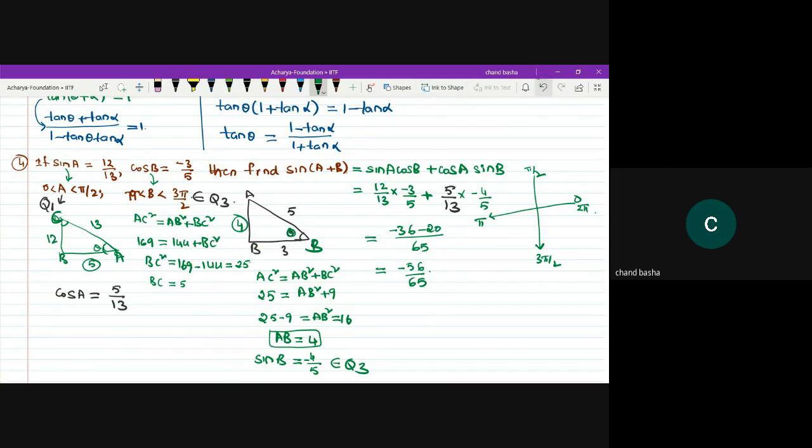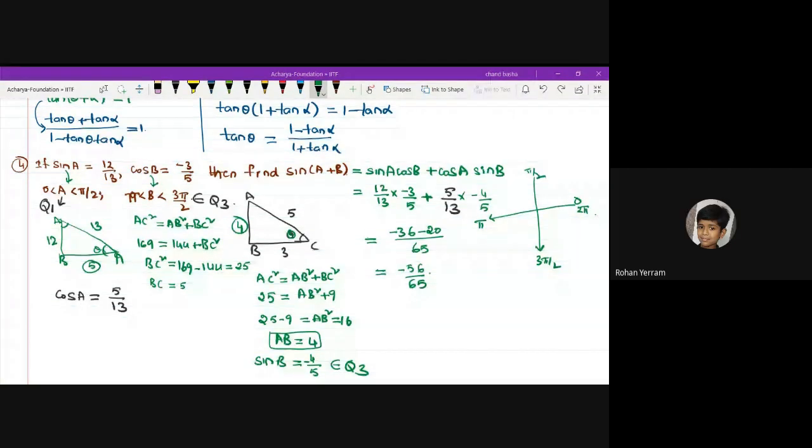So I can fix it. By making use of the Pythagoras theorem, I can fix AC as the hypotenuse, and the rest of the two sides will be AB and BC. That is fixed. I have fixed it. Otherwise, that's your choice. You can use any one of these sides as the hypotenuse.